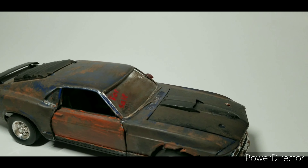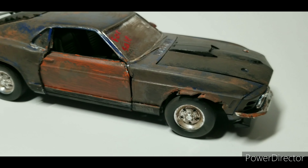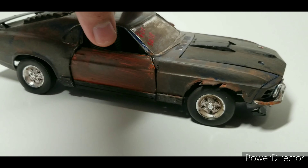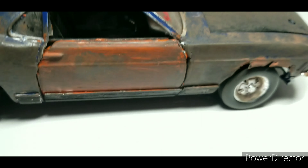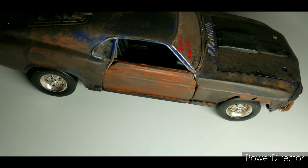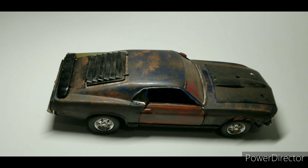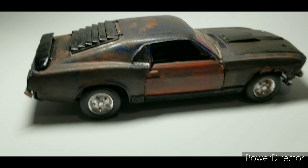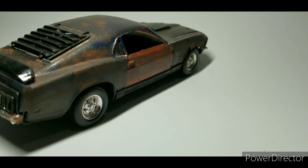I'm going to start burning some holes in here — make it look like rust and everything, little rust holes. I just had to find time to do that. Everything turned out well; I kind of picked up the detail and everything. Here's the interior — you can kind of see it. I dirtied it up and it turned out really well. I hammered those decals there a little bit, so I had a nice time on the Mach 1.